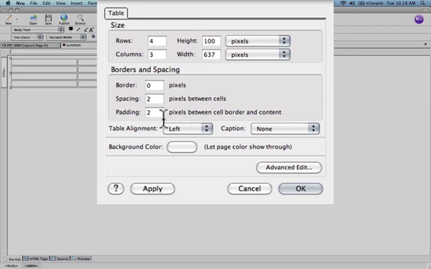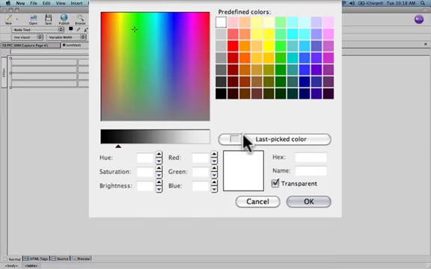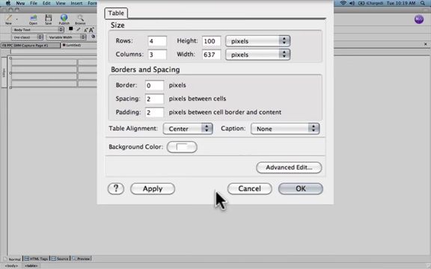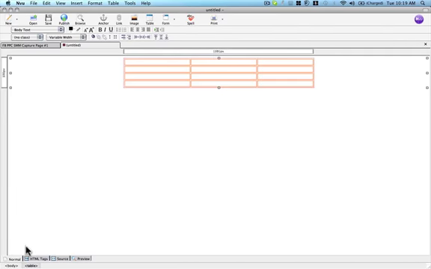So that's pretty straightforward. For your table alignment, you can have it left, but I usually default to center, okay? Your background color brings up a palette of basically the whole color spectrum. I usually just use white because it contrasts best with my writing and my images. Then all you have to do is hit Apply, and we should take away our borders. You still see the borders because down here we're in normal mode. If you hit Preview, this is how it'll actually look, so it should take your borders away. It did. It just leaves that orange color up there as a guide reference. I'll show you as we go along.